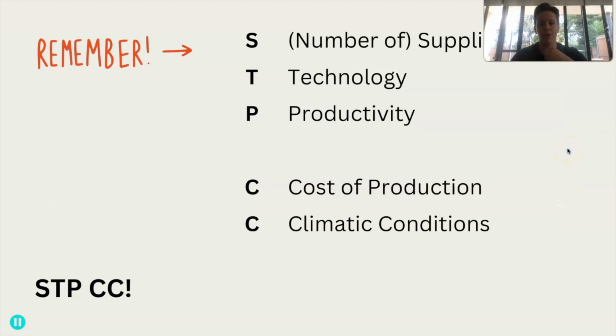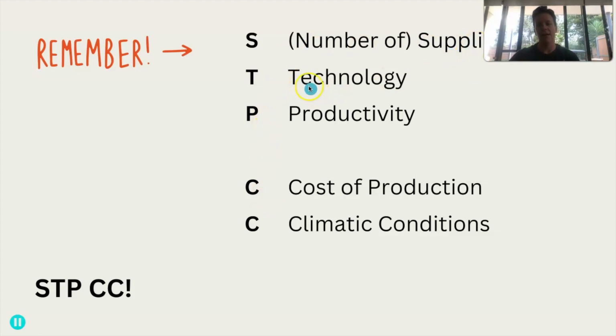And I've put this here because I want to try and encourage you to piece together an acronym to help you remember the factors. So you will get asked questions like, suggest a supply side factor that leads to X. And you'll need to go, oh, hang on a second, I'm dealing with only a supply side factor. And I want you to do this because often students will talk about disposable income or changes in interest rates and start going on about some kind of demand side factor, even though the question's related to supply. So STP, double C. So stop, CC. All right, stop, CC. Get that in your memory. If you can come up with something better, that's fine, but this is the one I'm going to go with.